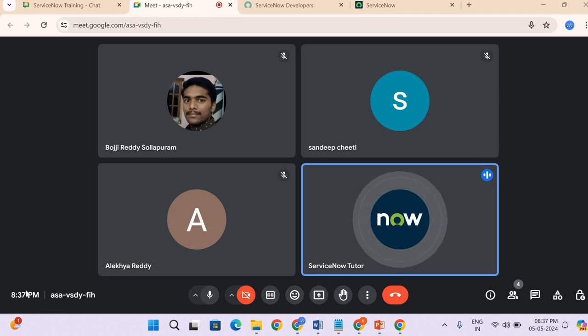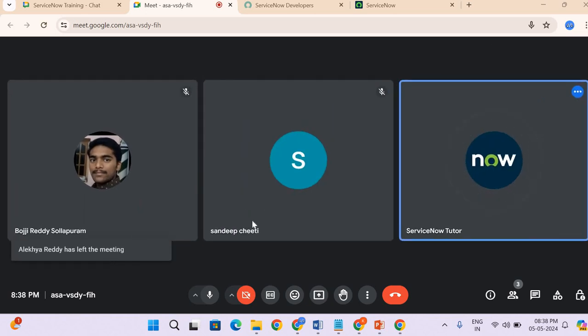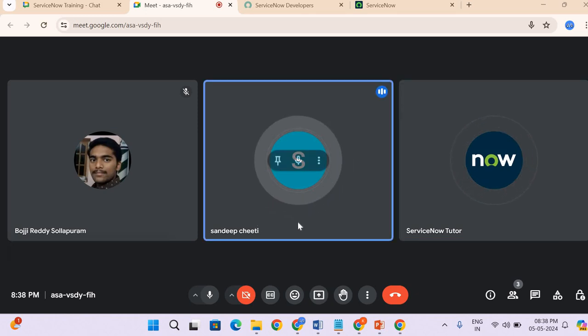So in the previous session, we have discussed the types of scripting which we have. So Alekia, what are the two types of scripting in ServiceNow? Server script and the client script, right?